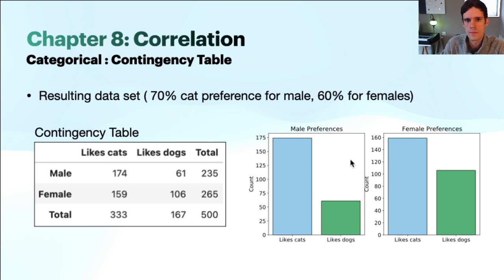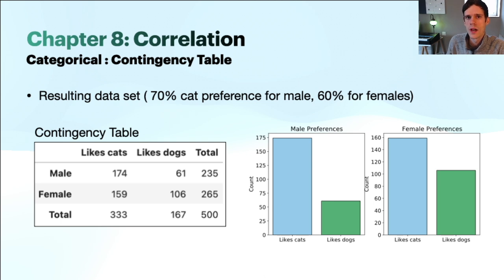In our example, in the case of males, we see that the blue bar is more than twice as high as the green bar, so a large preference of cats over dogs. Whereas for the female case, we see that the blue bar is less than twice as large as the green bar, so less of a preference of cats over dogs. Of course, these are just some spot checks, computing these ratios, and some visual inspections, looking at these graphs.